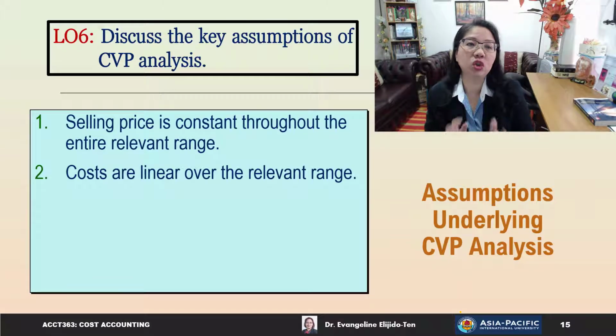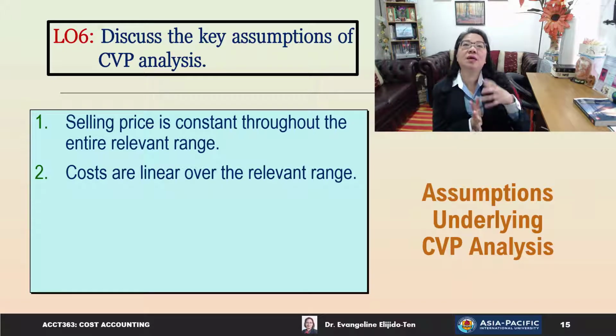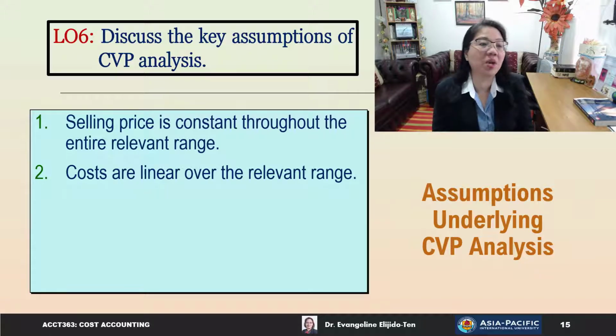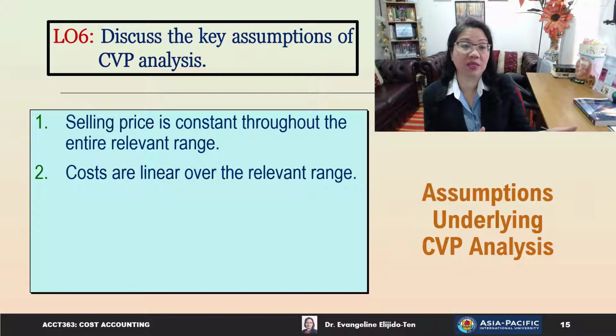Second assumption, we assume that costs are linear again over the relevant range. So what do we mean by this? This second assumption carries a few specific assumptions. First, it implies that the expenses can be categorized either as fixed or variable. Total fixed expenses will remain constant as activity changes, and so it will be linear, straight line. And the unit variable expense remains unchanged as activity varies. It's the unit variable cost that will remain unchanged, but the total variable cost will increase proportionate to the volume of production or activity. All right, so that's still linear.